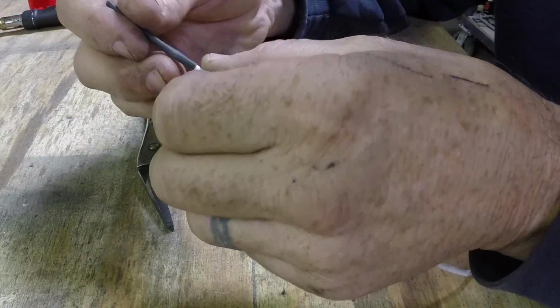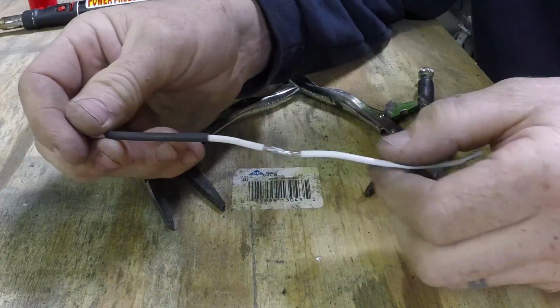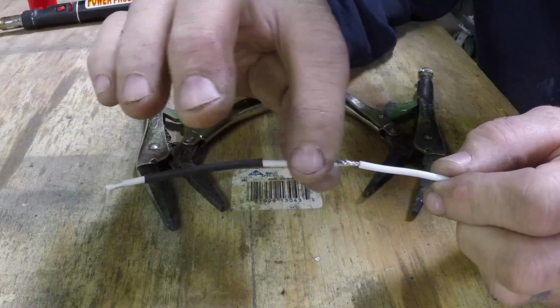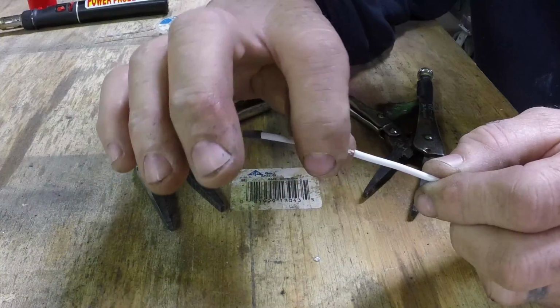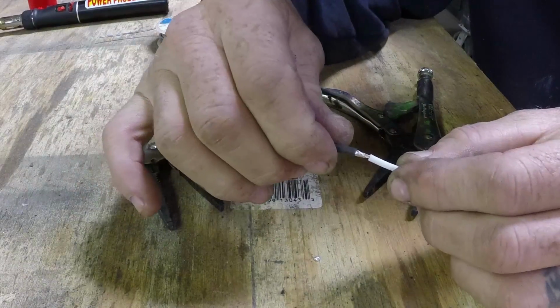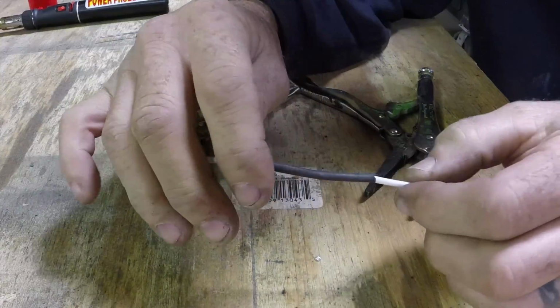We'll pretend I slid this on beforehand. You want to let this cool down all the way. It's heat shrink. It shrinks up when it heats up. So if you slide it over there when it's hot, you'll get about halfway over, and it'll start shrinking down on that. And it won't go anymore. So that's already cool. Take this, slide it over there.